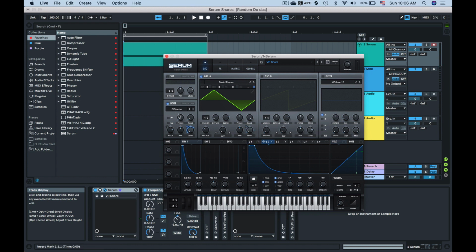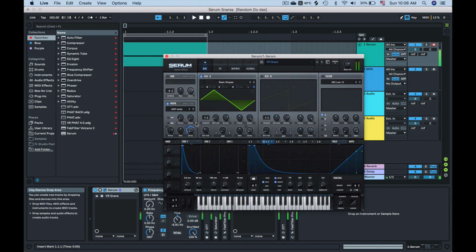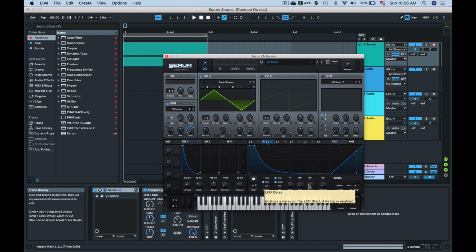Then I modulate the noise here, which is an analog noise. There are so many noises that work well. For example, let's see. I particularly chose this one. You can just change the noise to change the tone of the snare and keep modifying it like that.